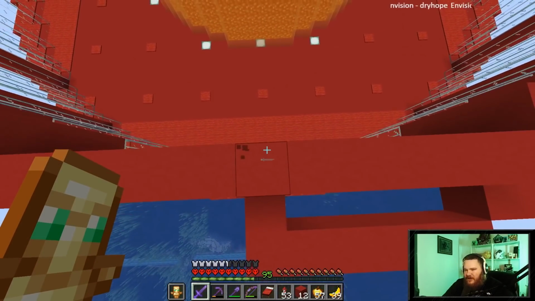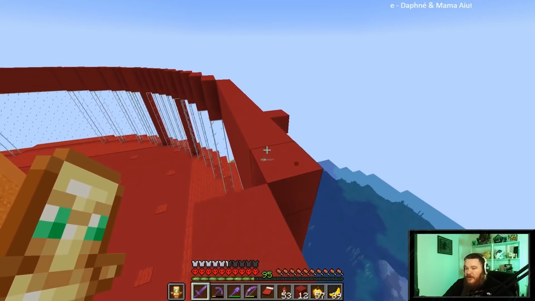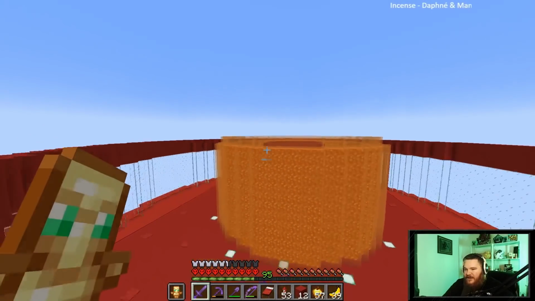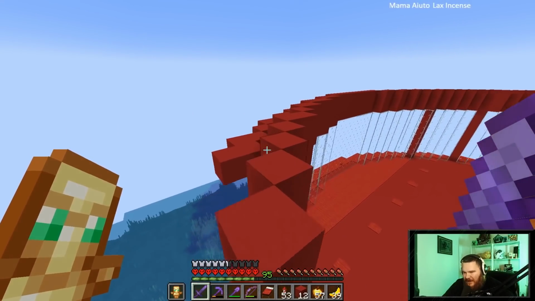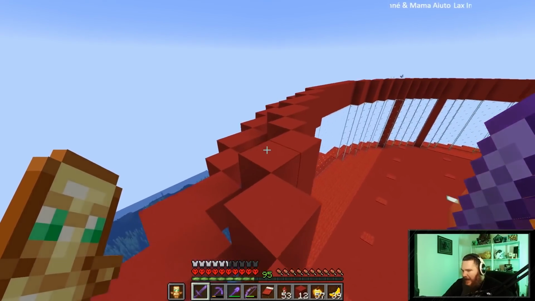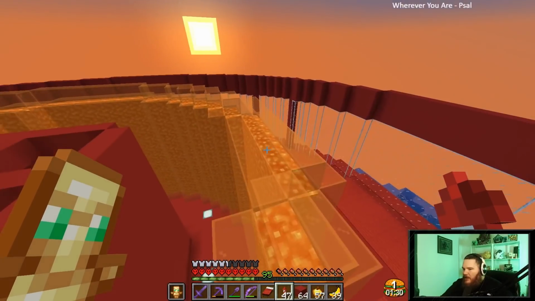If this is 52. 3, 4, 5, 6, 7, 8, 9, 10, 11, 12, 1, 52. 53, 54. 55, 56. So it does need to be 56. But if it is 56, I can't center it. That doesn't make any sense. But one block in the middle. That doesn't make sense. Just say 53.